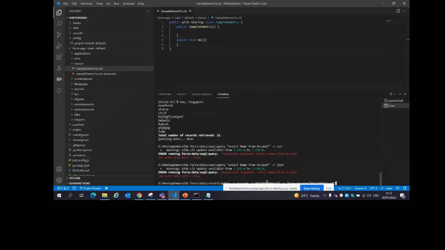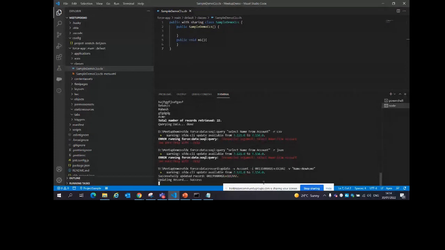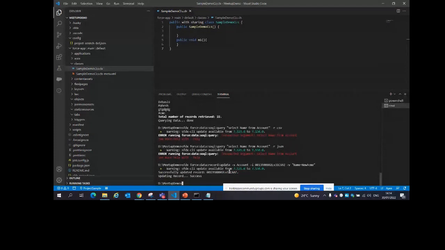Similarly it's going to update it. So what arguments you need to pass, how the data commands you are going to run, everything you can just refer to in the CLI command reference.